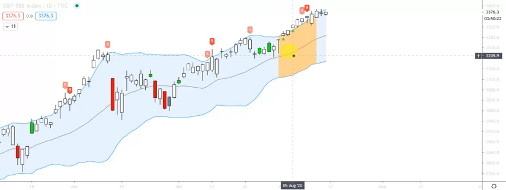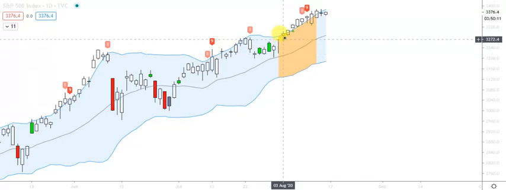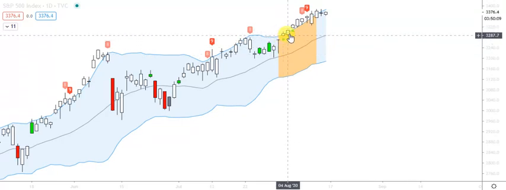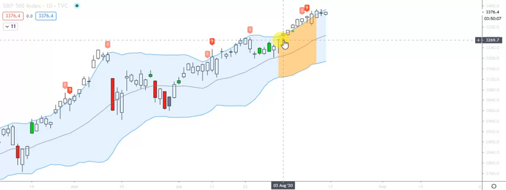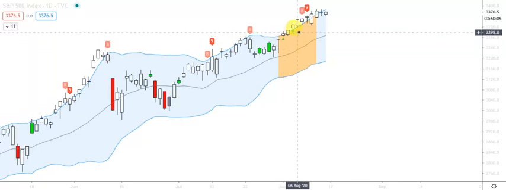Most times you just don't know which direction it's going to break out if you're lucky enough to spot the actual volatility squeeze, right? So that's why I've put these green arrows, and you will have a small green arrow, and a lot of times you'll have a bigger green arrow.